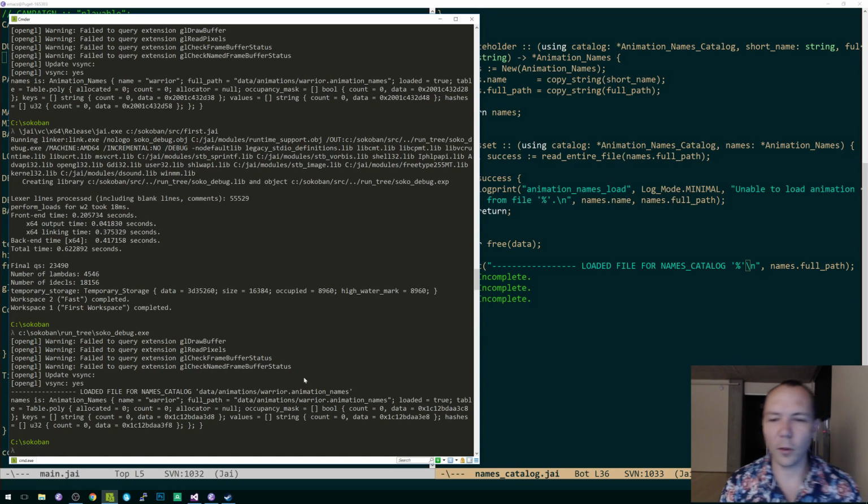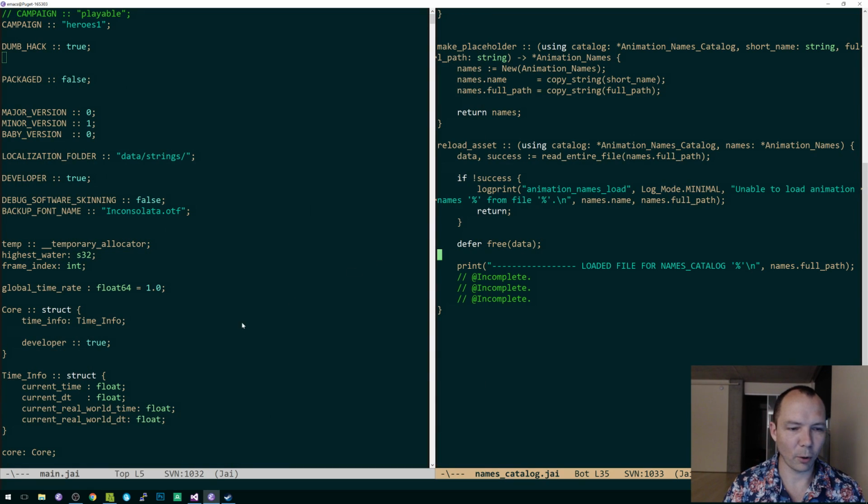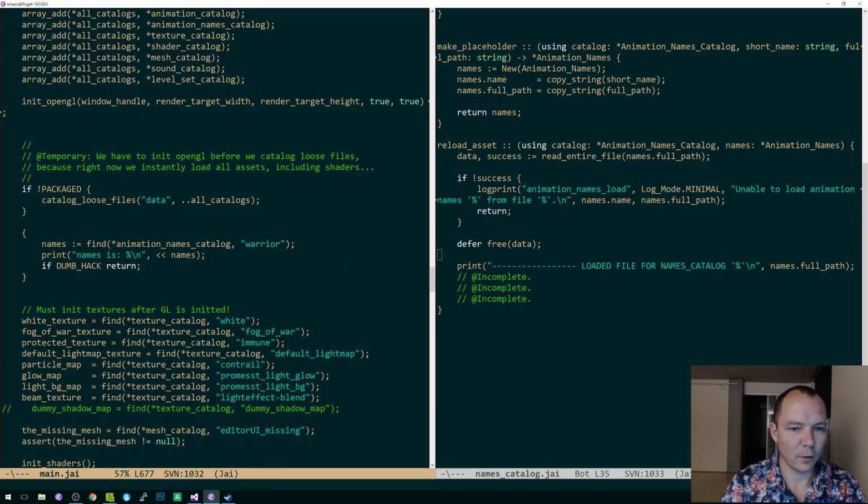The double less than is not the tremendous part, because that's just dereferencing the pointer. The tremendous part is the print function. If this returned by value instead of a pointer, then this would just work without that.